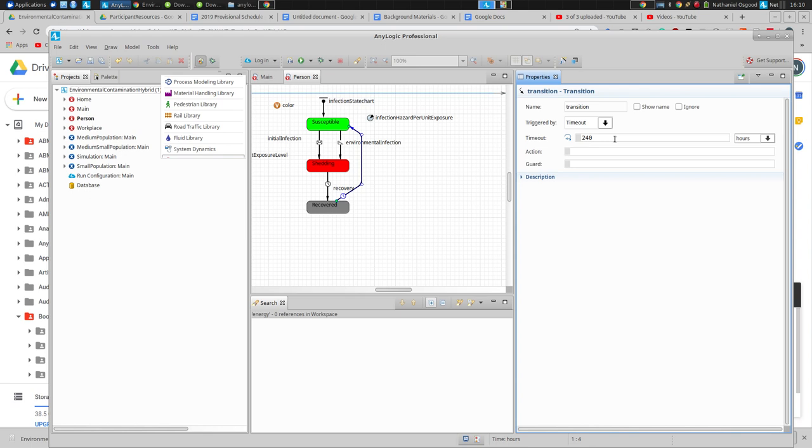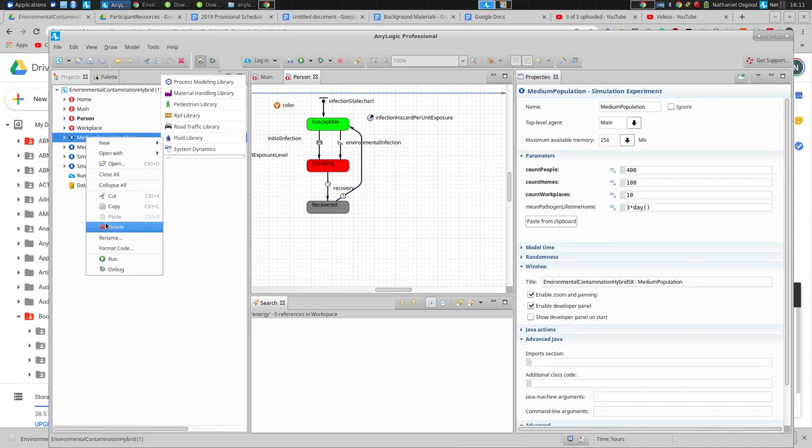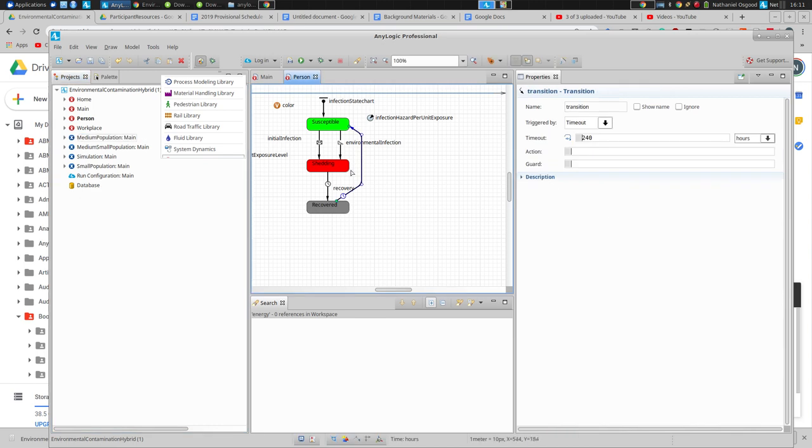Will you see that change immediately? Not so likely immediately. When will you start to see it? Well, if you run it for long enough, and I'll run this here. You don't have to run it. By the way, notice it's hitched up on both sides. It's a timeout transition. That's what this is, by default.